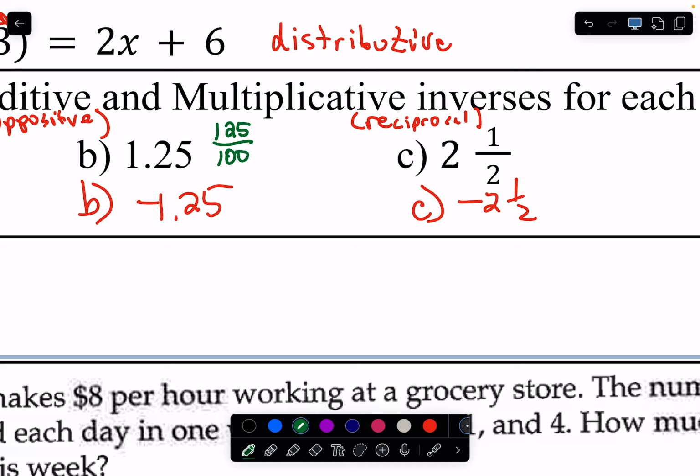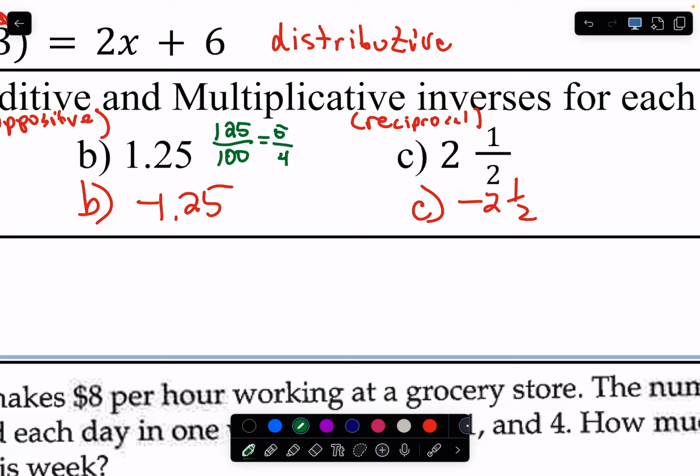So if we use the place value of the decimal, we can make it a fraction, okay? Please reduce it as much as possible. Both top and bottom are divisible by 25. If you see 5 and then go 5 again, that works. You don't have to jump to 25. But if you divide the top by 25, you get 5. You divide the bottom by 25, you get 4.